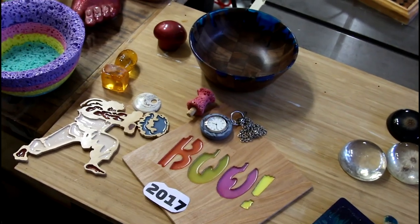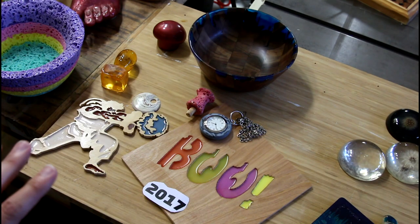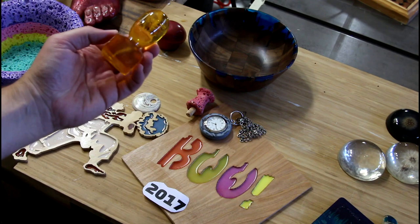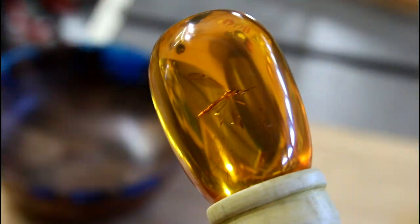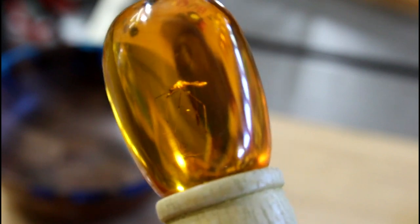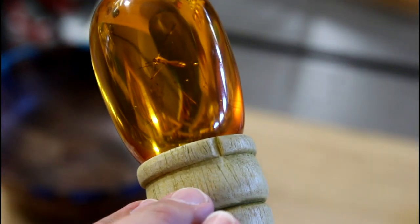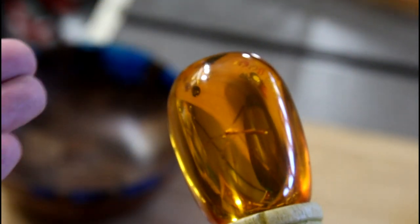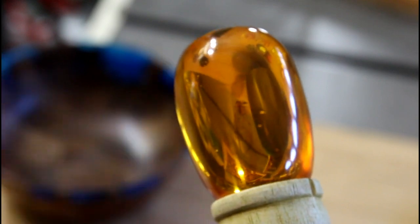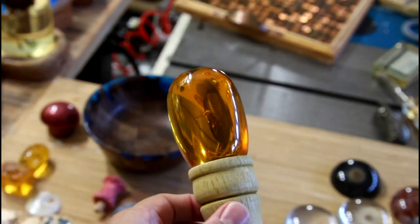I don't think I cast any clear objects in 2017. All of these that I found had pigment of one sort or another. This was the year that Pocket 83 and I released the Ham and Cane collaboration. He turned this amazing bone base, and I turned these little what we called jeweled mosquito toppers. Since it obviously was cast with an amber color, this should look like this for all eternity.